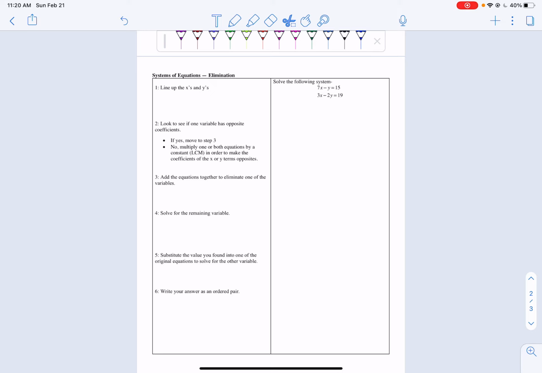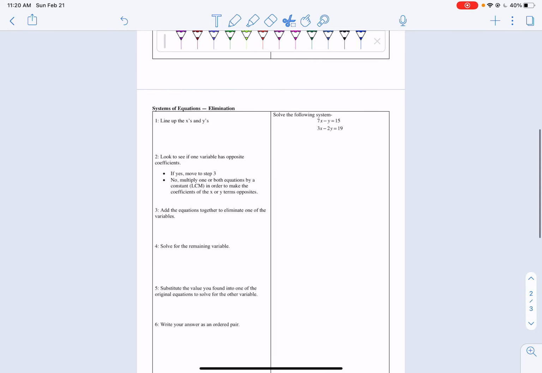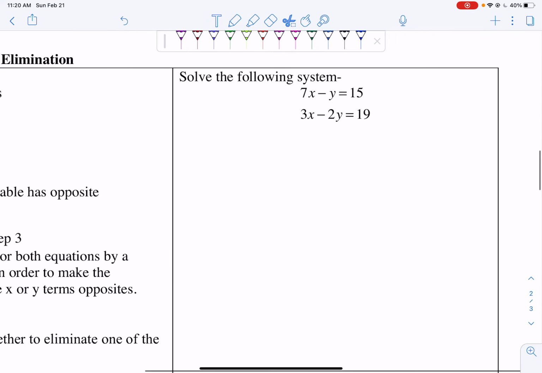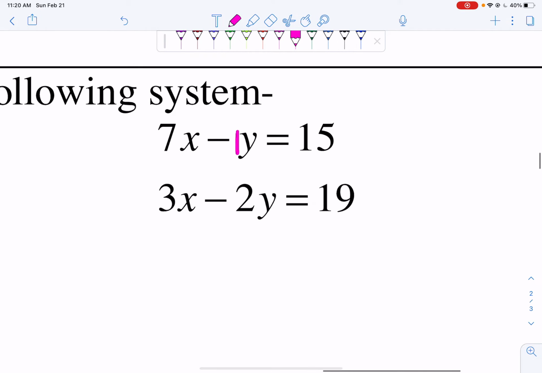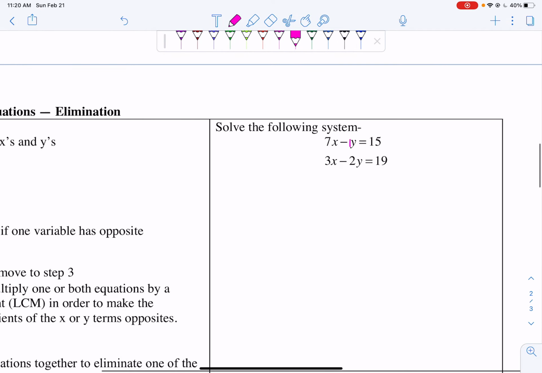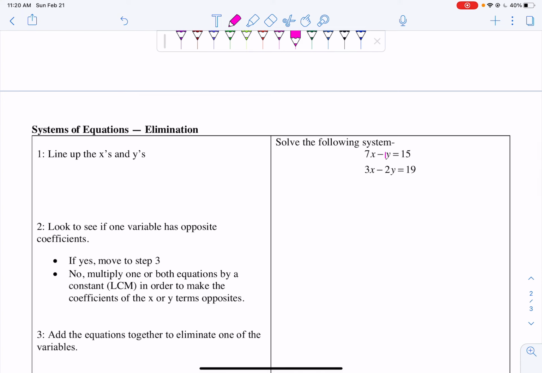But today let's look at how the procedure would actually look. So step 1, line up the x's and y's. I'm giving you the heads up, 99.9% of the time they will be lined up. Even the examples I give you, they'll be lined up. I'll be very generous. I'm not going to make you rearrange unless it's like a bonus. If we look, our x's and y's are lined up. I have my x's and I have my y's. The one thing I would add is put a minus 1 in front. That way you know that you're dealing with a minus 1y, not just a negative y.